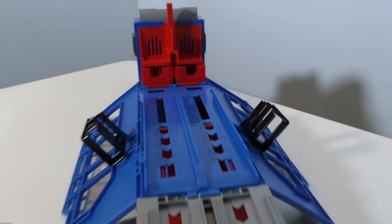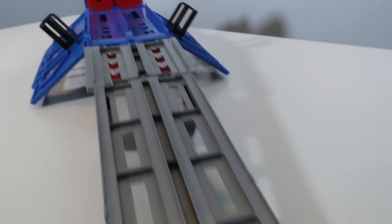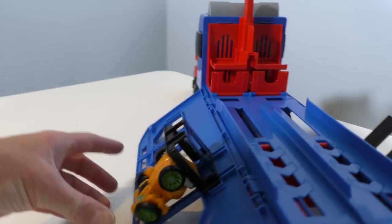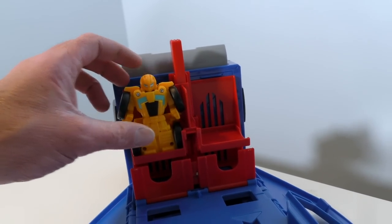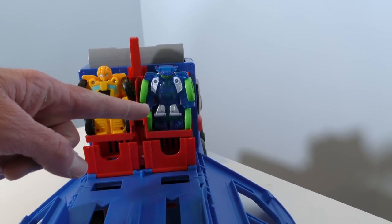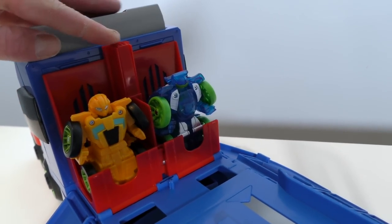This is great — look at how long this racetrack is! The Transformers start out over here and then they race down here — vroom — to see who's the fastest Transformer of all time. They even hang out in here when they're not actually racing. Show them how it works, Bumblebee. They can sit right in there, then when it's time to race, vroom, they come right out and they're ready to race. In lane one, Bumblebee, and in lane two, Blur. When you push this down, it gets them ready to race. They're locked and ready. Then when you push this over here, they're going to race down the track.